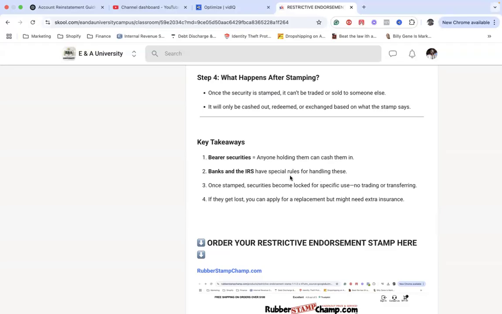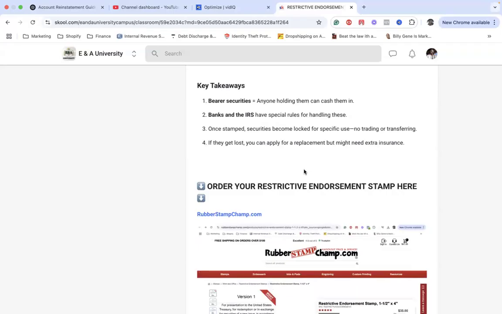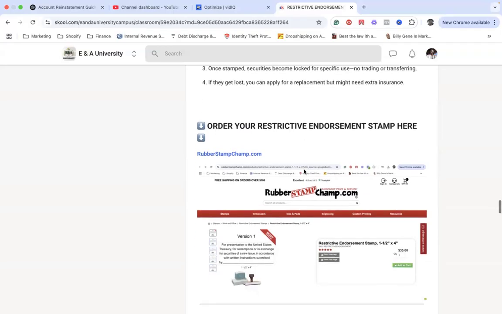But in this particular case, we're talking about a restrictive endorsement where it's not being paid to the bearer, it's being paid specifically to who? Redeemable to the United States Treasury, right? And that's what the stamp is going to be doing. So you'll pay to the order of a specific bank, but it's redeemed at the United States Treasury. But because we don't specifically instruct them to redeem at the United States Treasury, guess what they do? It's open book for them, because it's not a restrictive endorsement, it's a blank endorsement at that point because we missed a step.